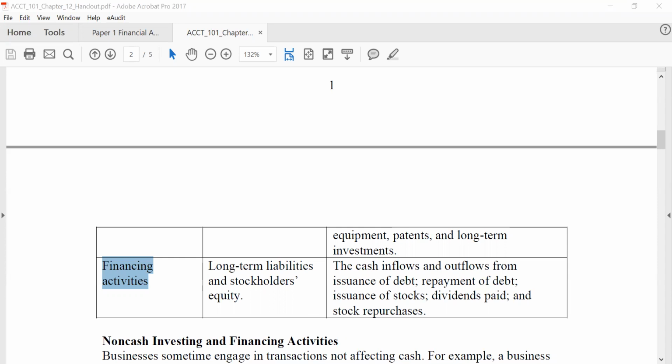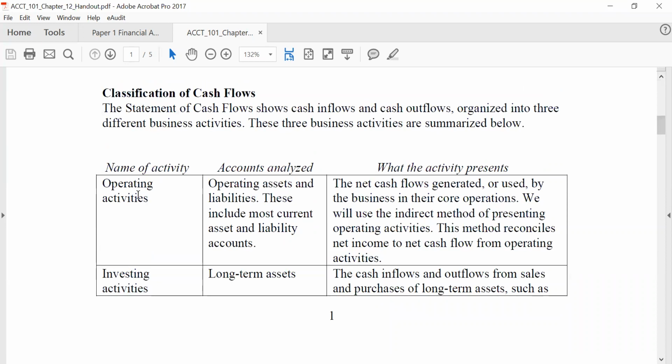So what do these terms mean, or what exactly goes under each? Operating, from the word itself, refers to cash flows generated by the business in its day-to-day running. Here we look at cash from sales, cash payments for purchases, and payments for expenses like salaries. We look at areas within the business that take cash on a day-to-day basis, but also areas that bring in cash.